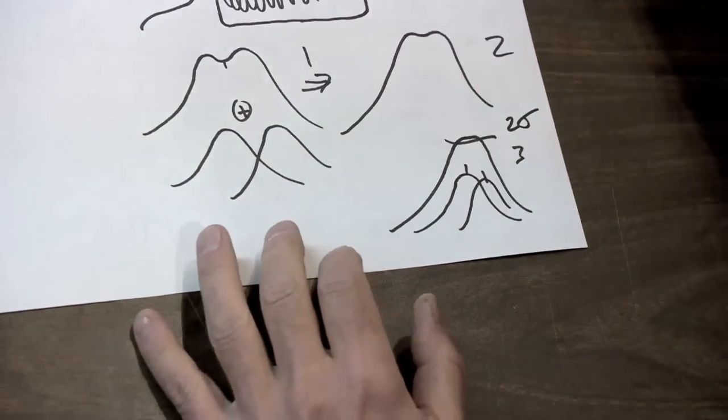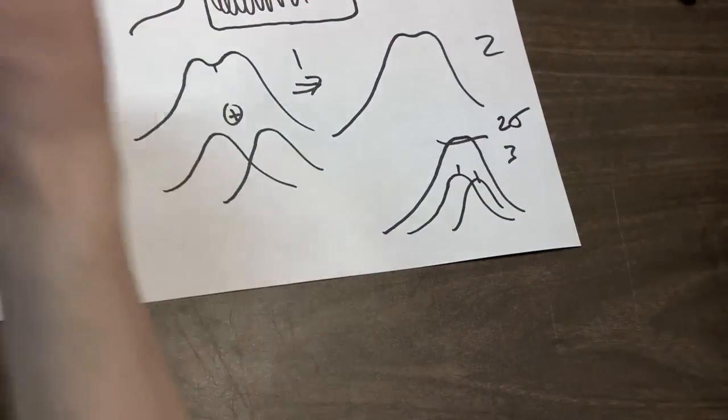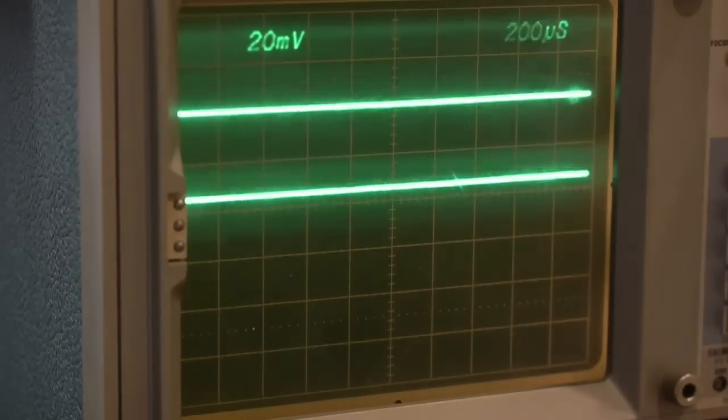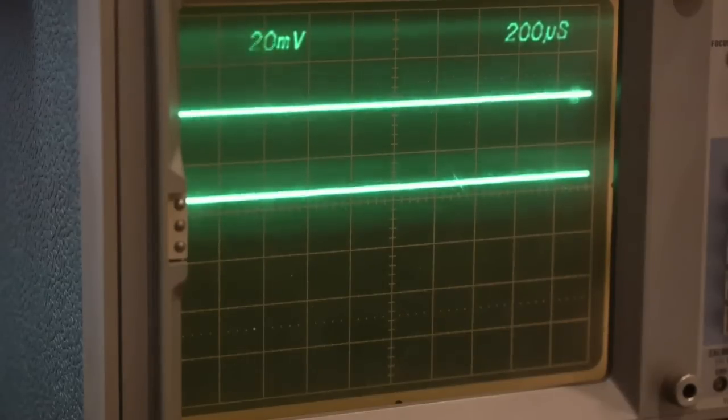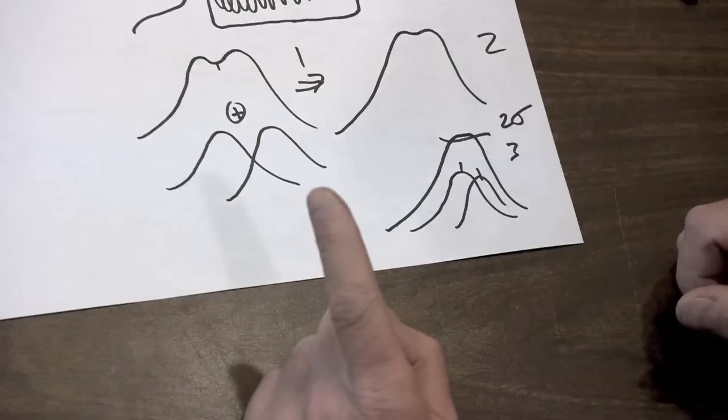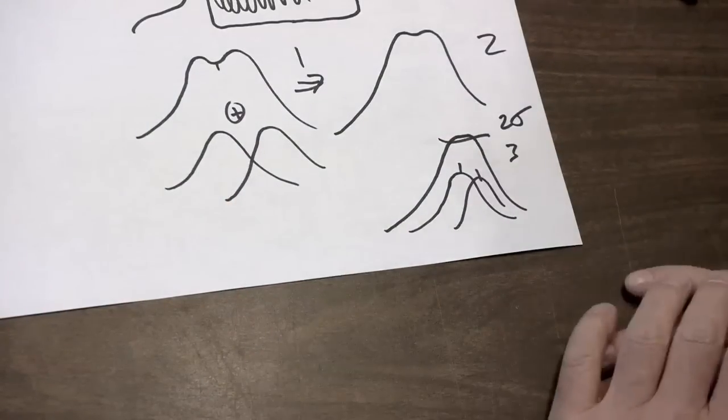You may recall that the negative 23 dBm corresponds to 16 millivolts. So now we set the two traces on ground. I see about 1.6 divisions between the two traces. Well, 20 millivolts per division, that corresponds to 32 millivolts, which is exactly twice the standard deviation. That concludes the demonstration.